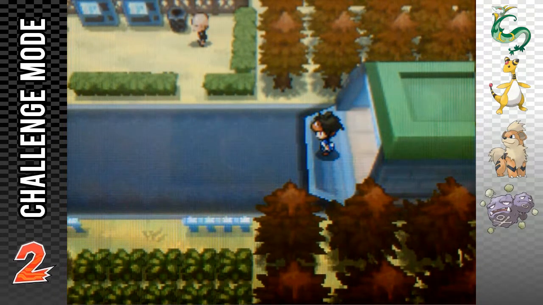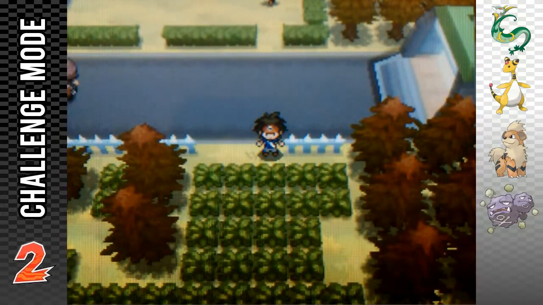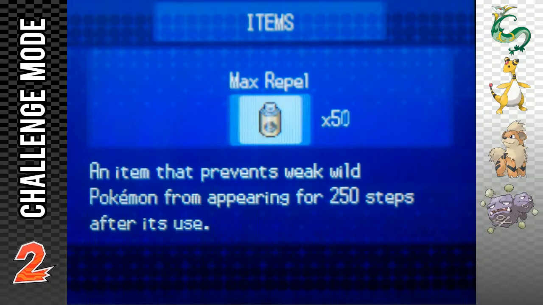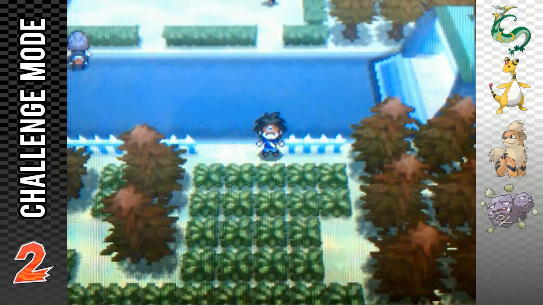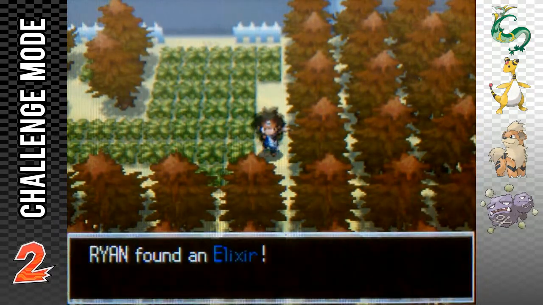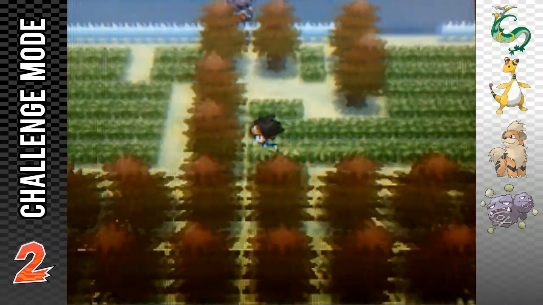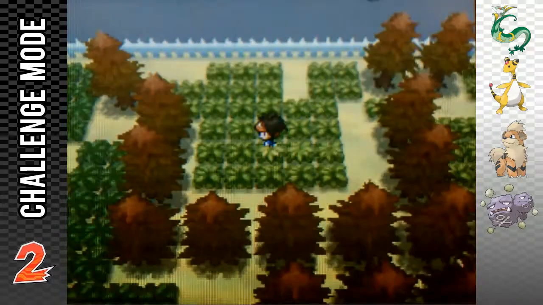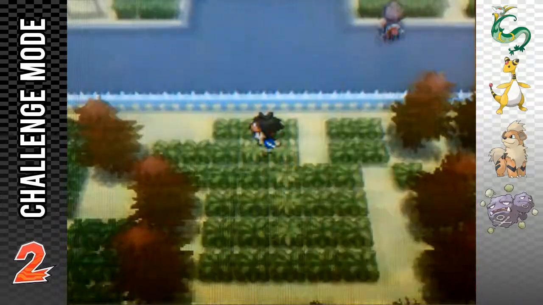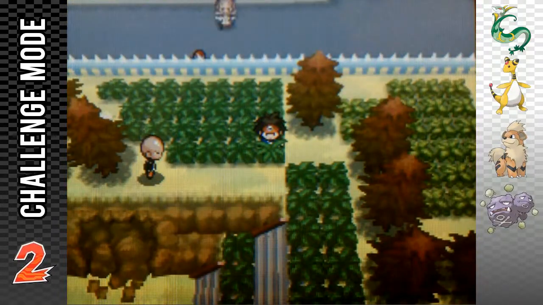All right, so now I'm at Route 9. It's a really, really small route. And in fact, let me throw on a rappel really quick so I can explore this grassy area first. There we get an elixir. And then this is kind of a semi-hidden looking area right there.